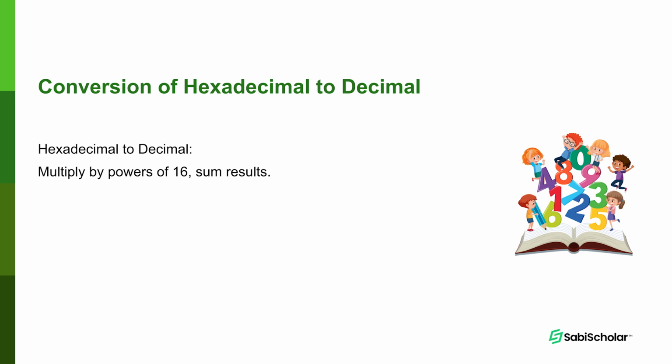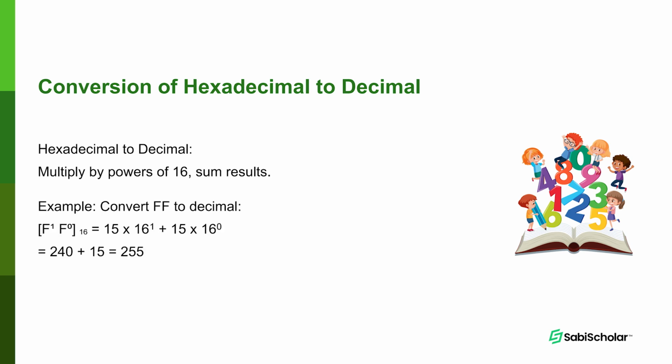And then we can generalize that if you are converting from any base to base 10, you're going to multiply by powers of that base and sum the results. Let's state that again. If you are converting from any base to base 10, you multiply by powers of that base, then sum the results. And if you are converting from base 10 to any base, you divide by that base and track the remainders. Those two statements are very, very important.